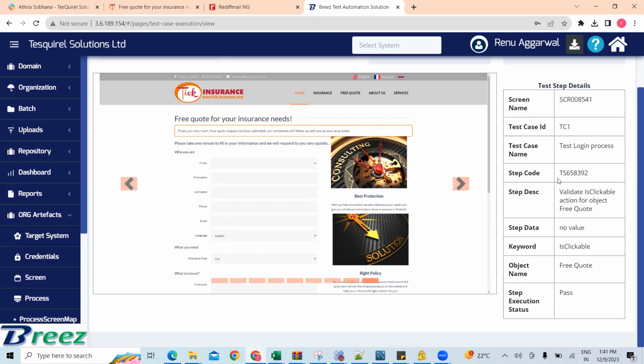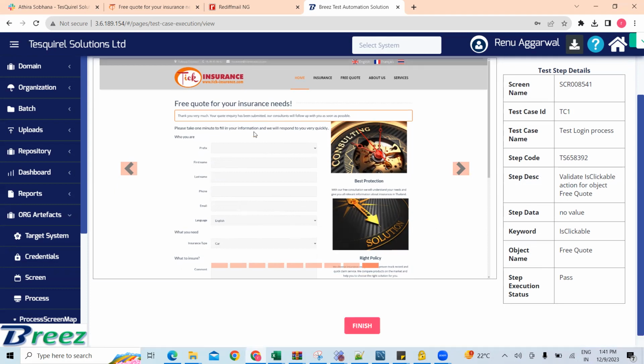Here on the right side, whatever steps are getting executed and what data we have entered, all that information we can get here. And once the system has clicked on this free code button, we got a message saying thank you very much. So the target system has captured that message, moved to the next screen, and this completes the test case.